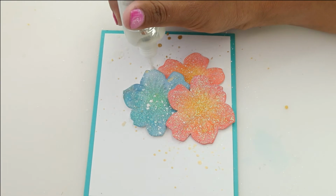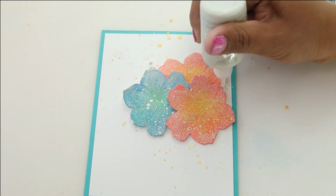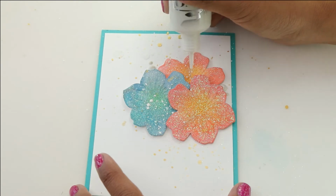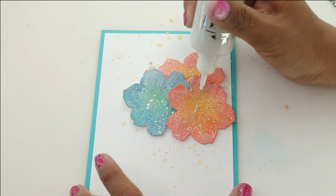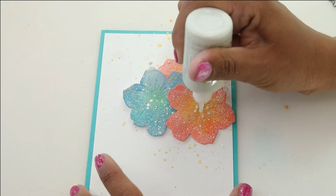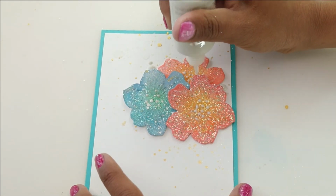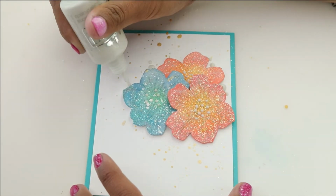So as you can see, we have some rose pink and white, and then using some Oyster White Nuvo drops, I'm just going to add a couple of drops behind and above the flowers, and then using tiny little motions, lifting up and down to create the little dots that kind of got hidden because of the glue, it gives you a nice finished look to those flowers. So I'm going to finish these flowers up, and again, adding some more drops to the back of the card base.